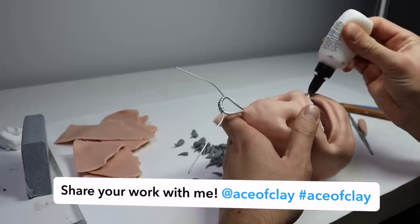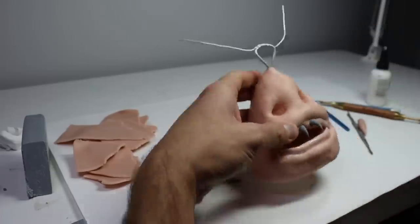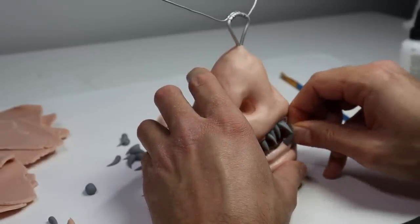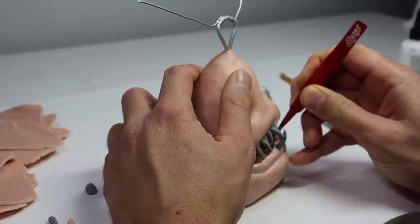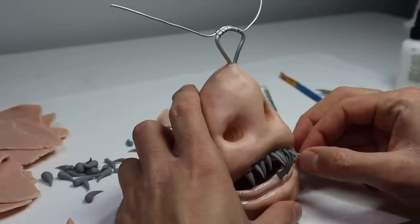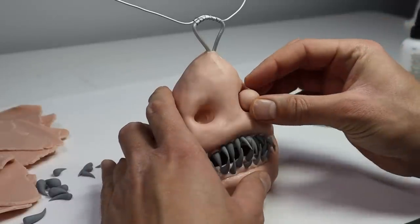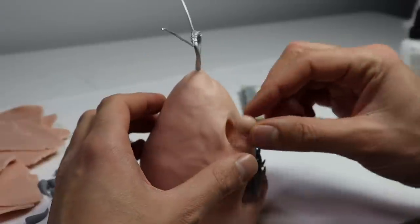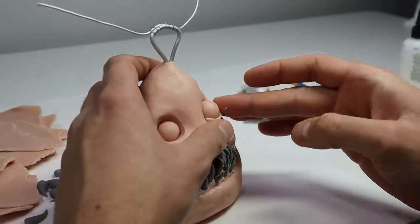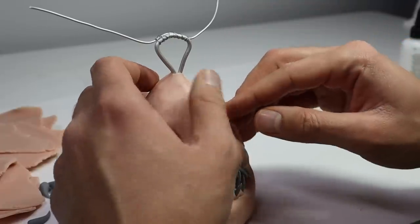And of course, before we start sticking in our teeth, we need to add some Bacon Bond so that they're extra secure. And I'm going to carefully insert each one. Now once those teeth are in, I have a little bit more faith in this piece. So we're gonna go ahead and pop in the eyes and then finish them off with some eyelids. And as you can see, they are little snakes of clay that we're going to refine with our spoon tool.